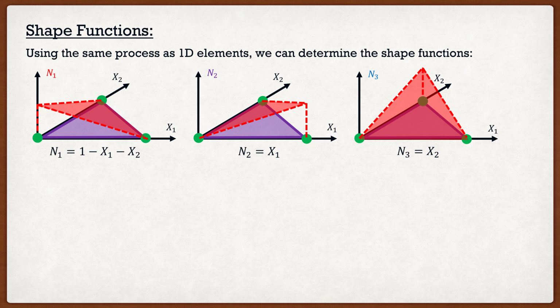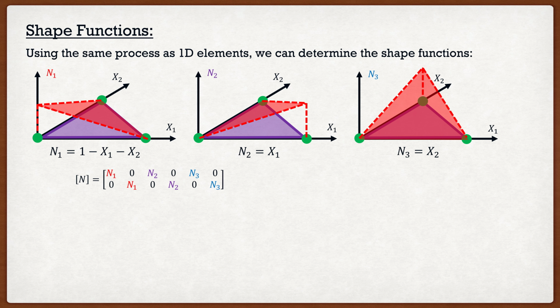Now that we know all the shape functions, we can actually determine what our N matrix is. So recall from the last lecture that our N matrix was simply N1, 0, N2, 0, N3, 0, which corresponds to basically the horizontal or the u components. And then we have 0, N1, 0, N2, 0, N3, and those corresponded to the vertical components or the v components.